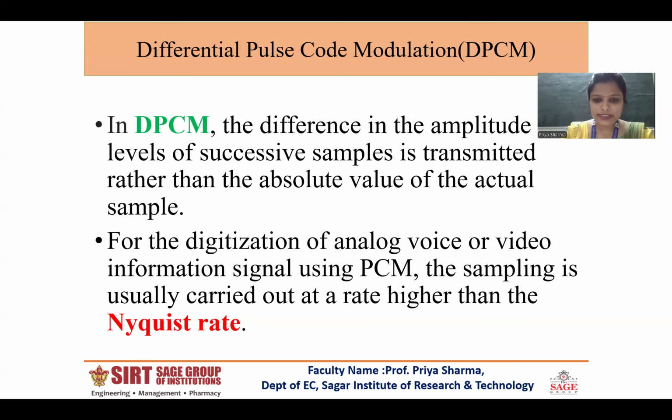It is observed that the resulting sampled signal does not change much from one sample value to the adjacent one. In other words, adjacent samples carry the same information with a little difference, resulting in redundant information. DPCM is specifically designed to take advantage of sample-to-sample redundancies in typical speech waveforms. Since the range of sample differences is typically less than the range of individual samples, fewer bits are required for differential pulse code modulation as compared to conventional pulse code modulation.